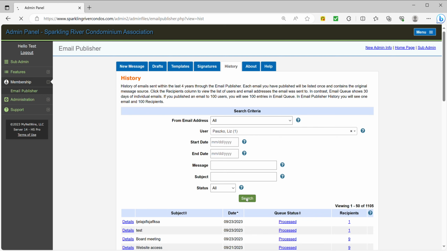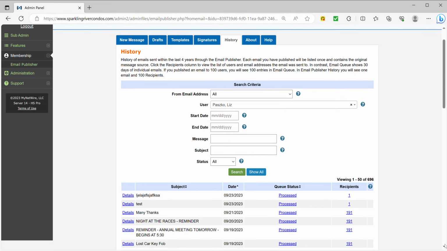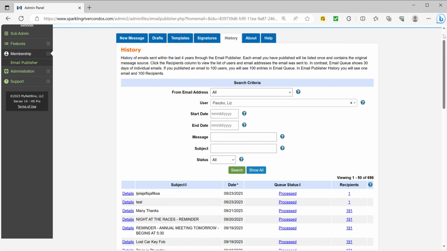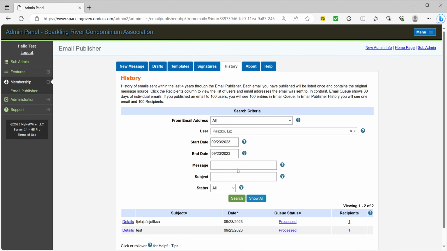Let's see what happens, and search, and it shows me all messages that I've gotten. Okay, but I could also pick a start and end date too, so let's do that. Let's do today. So you can see the difference. And you'll see it only has the ones that I sent today. Or I can show all messages.